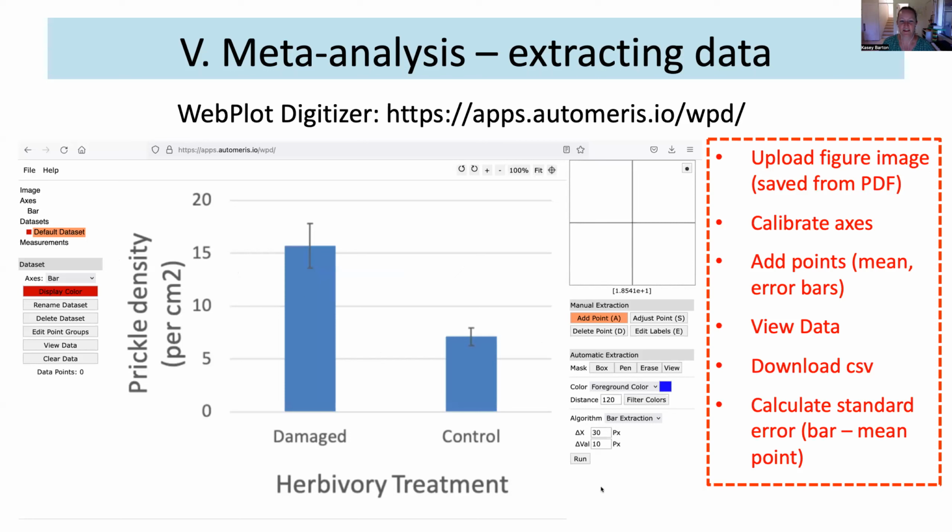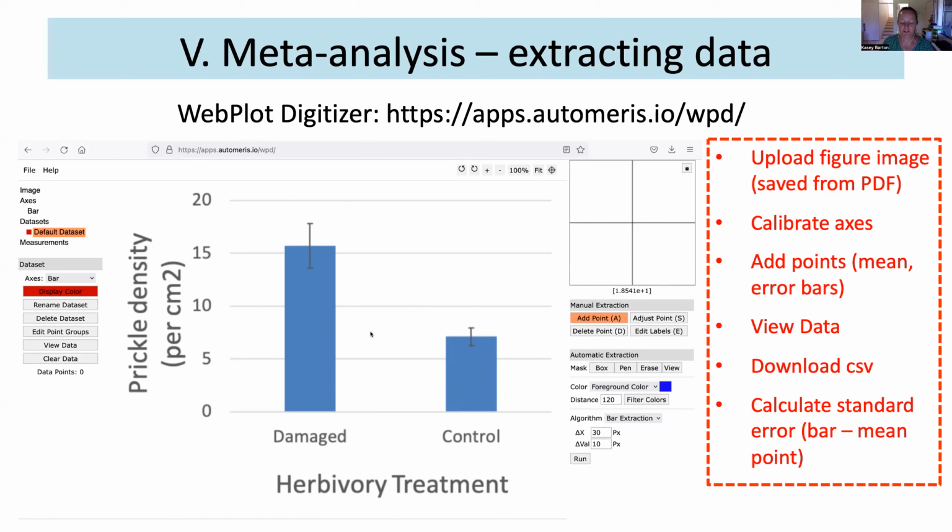I'm going to show you just briefly how to use WebPlotDigitizer. It's this free online software, so it's super easy, and they have nice instructions on the website, so you can just jump in there and probably figure this all out. But essentially what's happening is you take an image of the figure from the paper. So I just copied this out of a publication and turned it into an image, and I imported the image to WebPlotDigitizer. And then basically I wrote the steps down over here in brief.